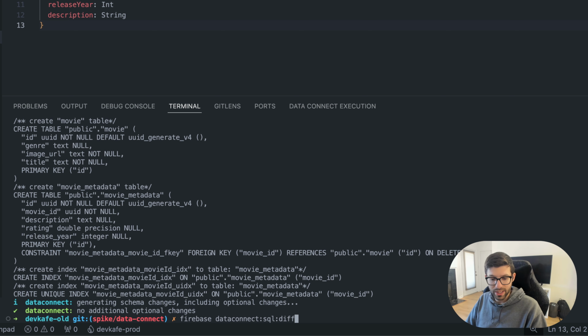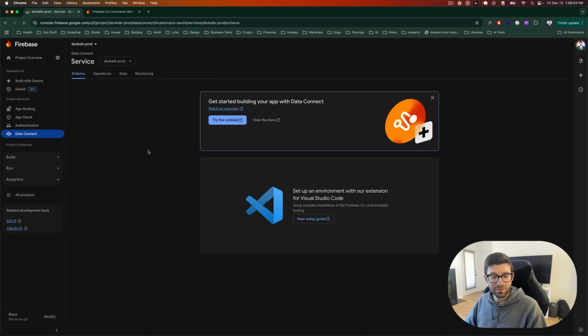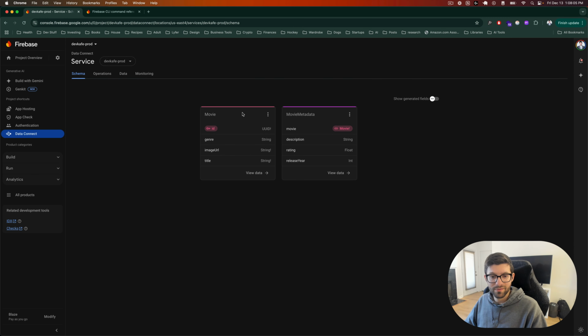And if we run now migrate, and if we refresh our page up here, we will now have some tables, and we're going to talk about that in a second. But this is actually where I think it starts to get really interesting. Something that you need to know about Firebase, if you've not already used it, is that they seem to have their own way of doing things. It's a little bit different than what I think most software engineers learn when they build an app.